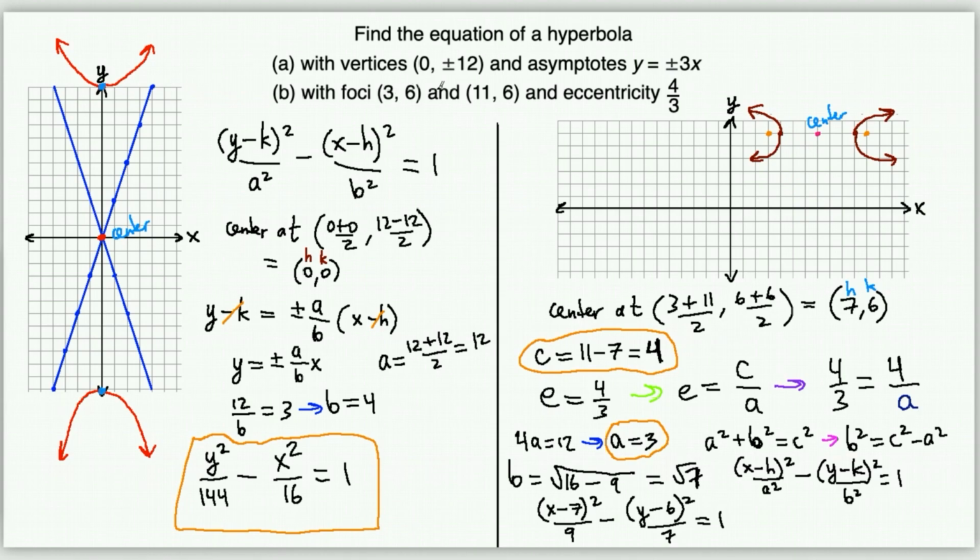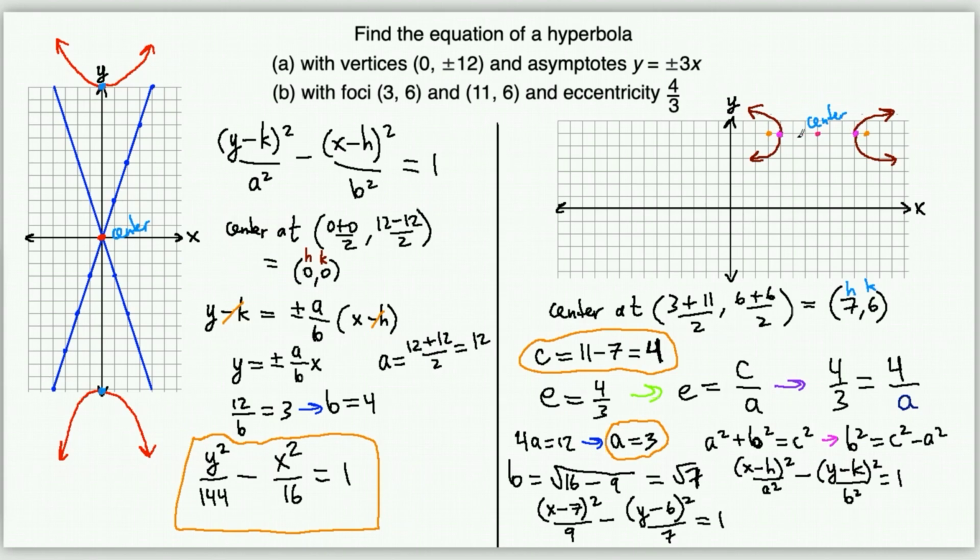And again, foci would not work because foci is just a reference. That's just a property, but it's not on the actual curve itself. Foci is not a point on the curve. It's something that we orient ourselves on. It's something that relates to the actual definition of the hyperbola, but it doesn't help us actually solve. The focus is not on the hyperbola. The focus is outside of it. But the vertices are on it. The vertices are respectively these two.